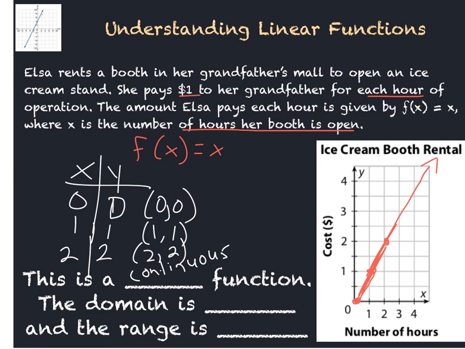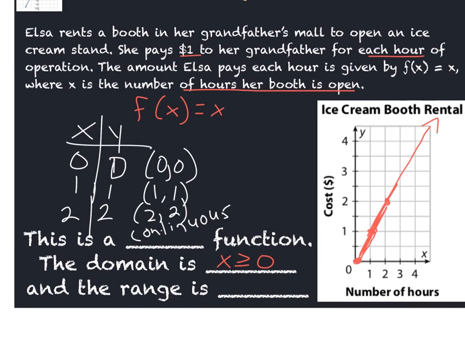So what is the domain for this? Well, if you look at the graph here, and remember how we find domain, we scan from left to right. It's just any x value that is greater than or equal to 0, right? And if we look at the range, well, what's the range for this? If we scan from bottom to top, the range is also going to be any value greater than or equal to 0. Y is going to be any value that's greater than or equal to 0.